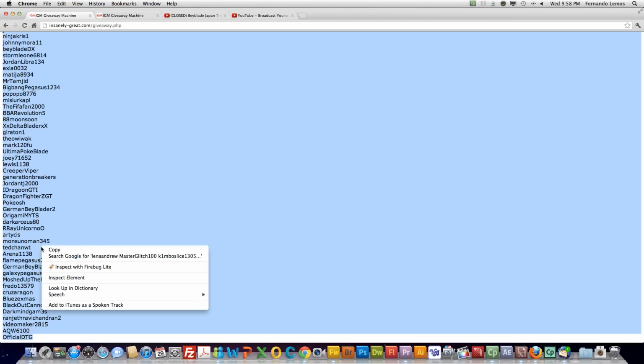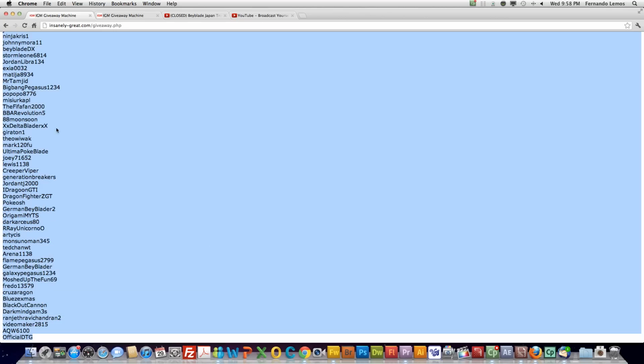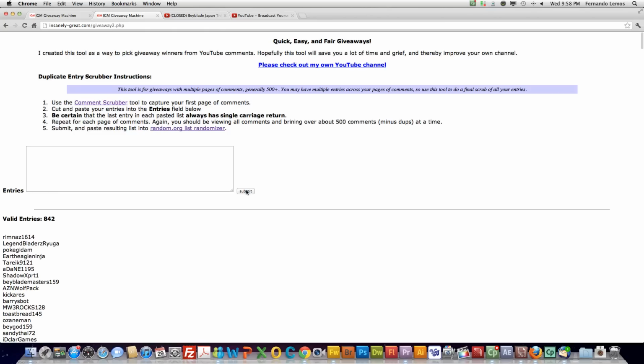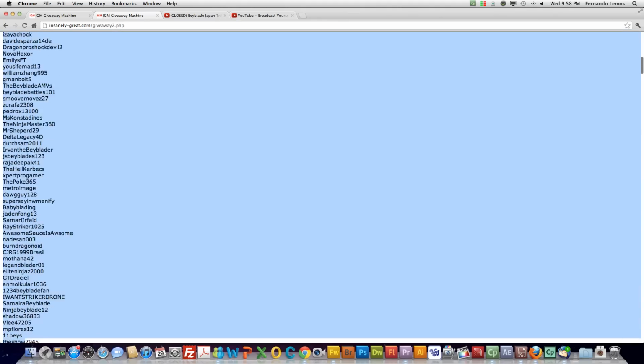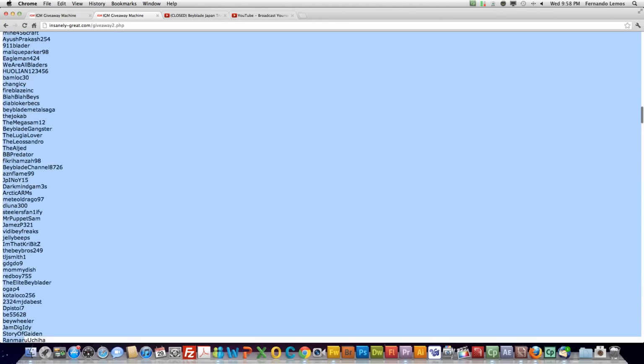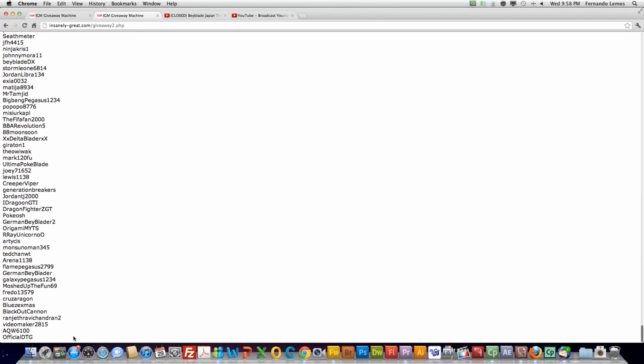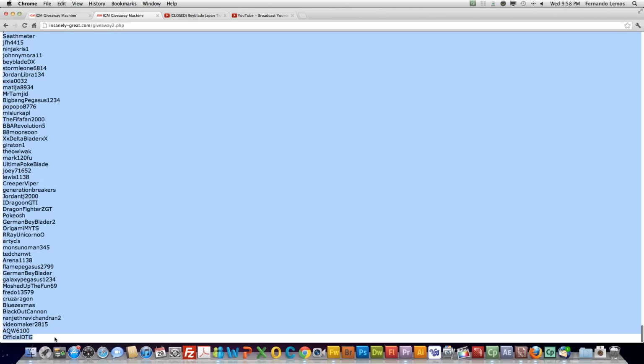Now I'm going to check for duplications. The second time. Command B. Huh? Oh, 842. Wow. This machine actually helps. Before, without this, it took us a few hours just to do this whole thing. Now it takes us 5 minutes just to do the whole thing.